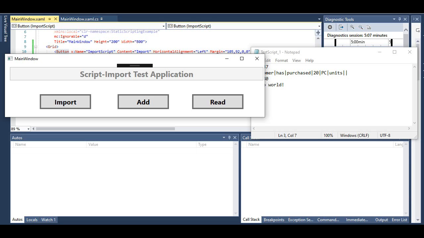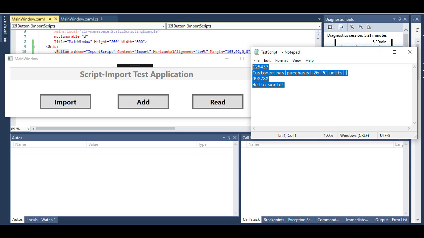My name is Williams, and in this particular video, what I'm going to be running through is a simple demonstration on how you can create custom, what I like to call static scripts, as in they are customized in a distinct area. In this case, I have a, quote unquote, script on Notepad. It just has some dummy data inside, some numbers, some strings. They're all strings, but you know what I mean. I have a set of numbers here, some words there.